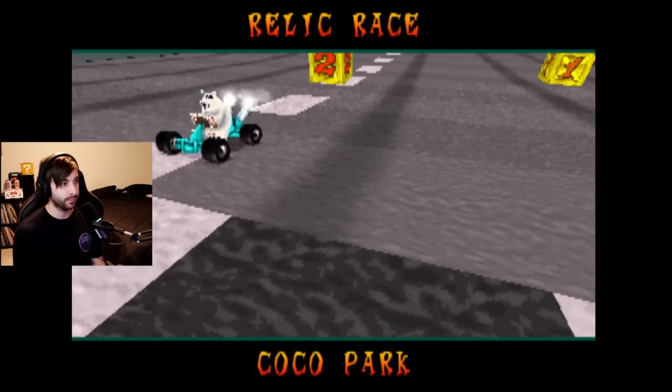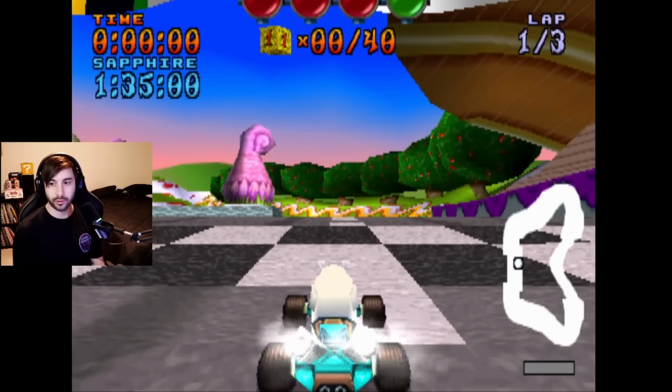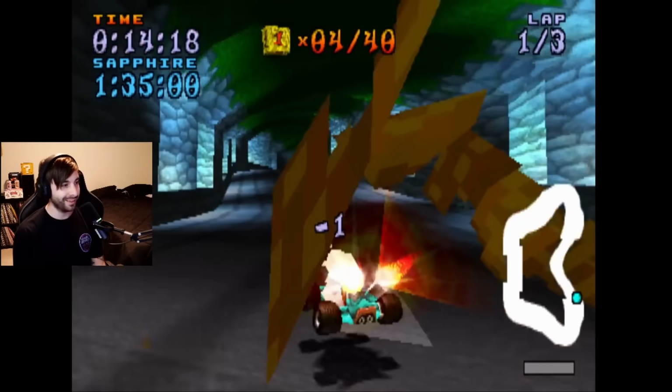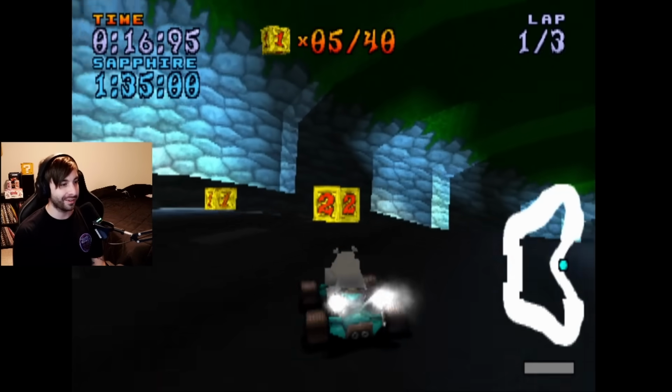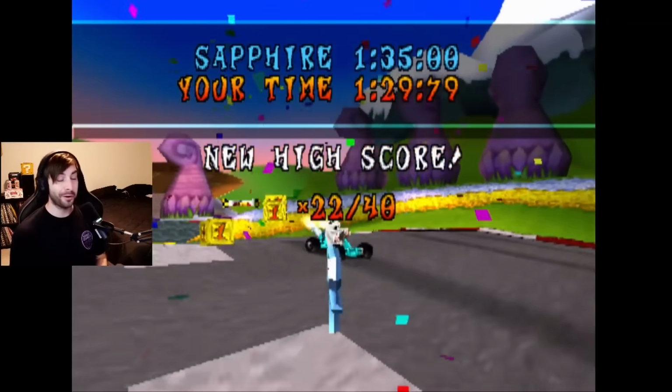Wonderful. I tried to go back to Insanity Beach, but I got a bit lost in the map and opted to try out the relic race in Coco Park first. In a relic race, you have to beat the track within a certain amount of time. The time to beat is usually fairly low, so to keep your timer from moving, you can run into boxes that will freeze your timer for 1, 2, or 3 seconds. Completing a track under the Sapphire time will give you a relic.